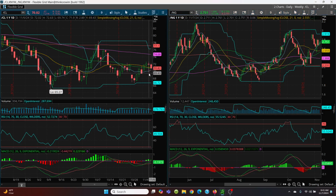on a closing basis, then you want to come right to the bottom here at 69.74. You're looking at 69.32. We look at the bottom of that candle, 68.30. Then we'll come over here. We have 67.28, you have 66.92, and then your retest down there at the 66.72 level. So we've got to see how this is all going to shake out, but right now we have an inside day and sideways action.